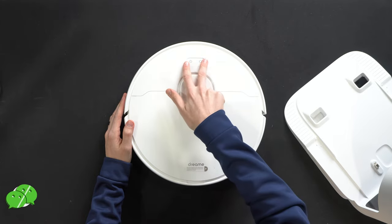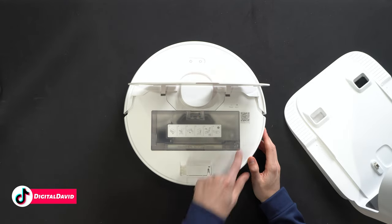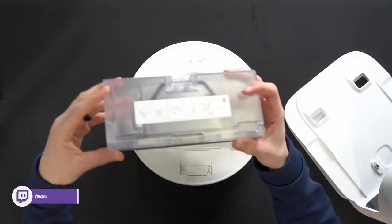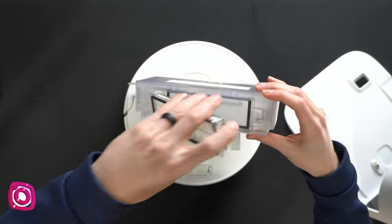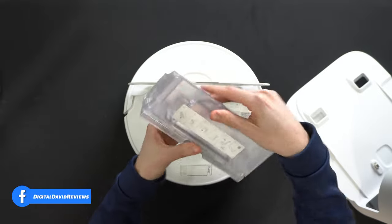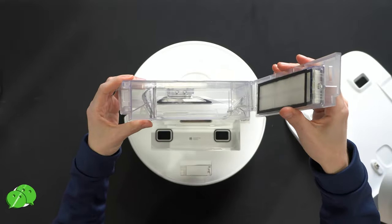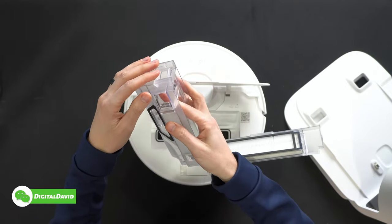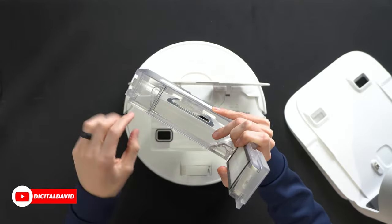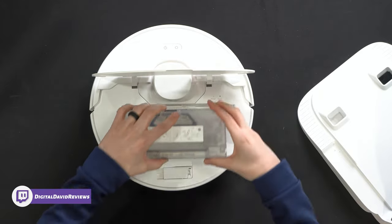Looking at the vacuum up close from the top, we have our lidar navigation module, two physical control buttons, Dreamy's logo and branding, and a flip-up lid revealing our dustbin and a cleaning tool. There's a QR code to the DreamyBot D10 Plus, the Mi Home app, a Wi-Fi indicator light, and a reset button. The dustbin removes easily — we have a filter that we can clean and replace, it just pops right off. We have instructions showing how to clean the filter. We can open it up to manually empty or clean it, and there's a little flap — like a doggy door — that forces air through and cycles everything out the other side.